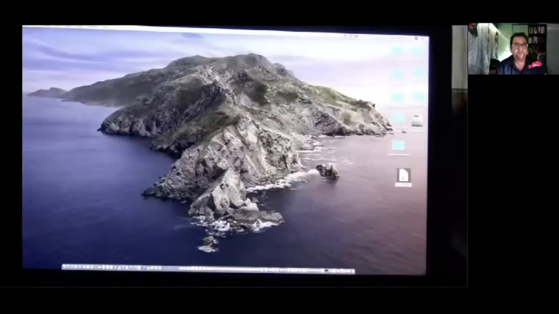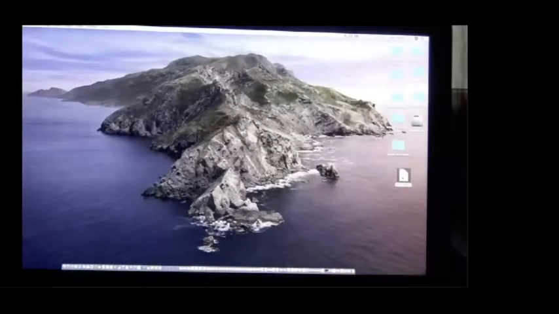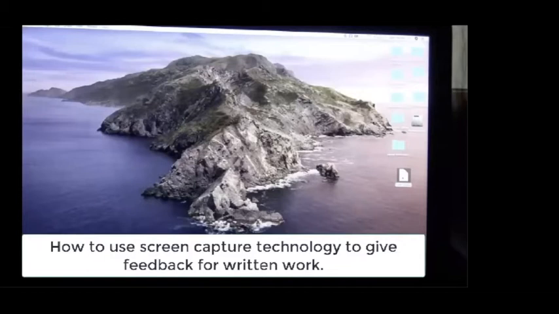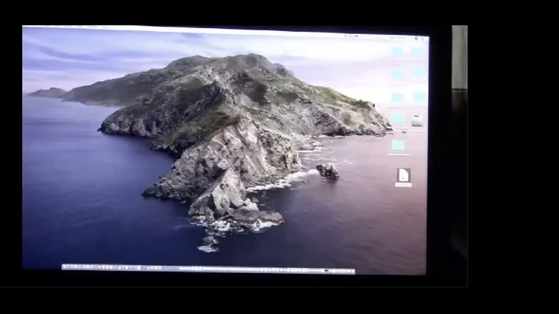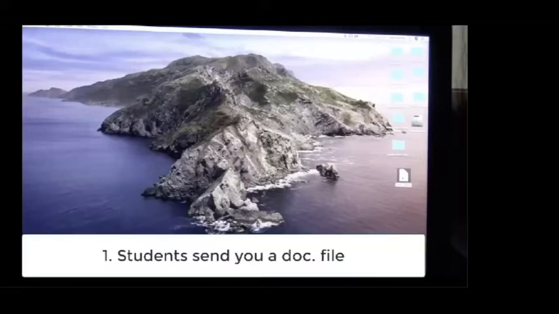Okay, so I'm going to make a very short tutorial about how I use screen capture technology, which is probably my favorite educational technology that I use. The thing that I use it mostly for is to correct and assess students' written work. And what happens is the students send me a file.